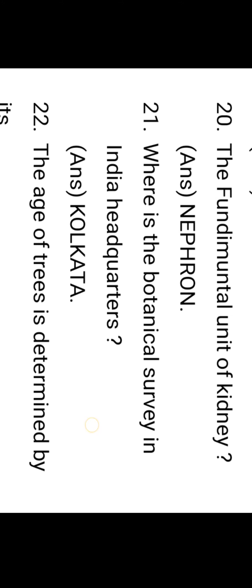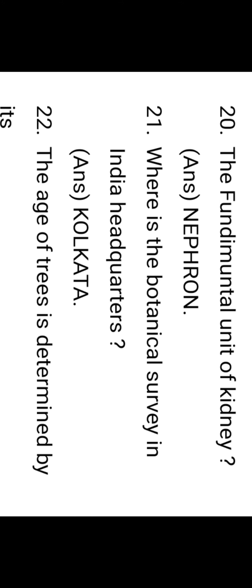The fundamental unit of the kidney is the nephron. It is the most important part in our human body. The nephrons may number more than 1.8 to 2 million in our two kidneys. Each of your kidneys is made up of about a million filtering units called nephrons. Each nephron includes a filter called the glomerulus and a tubule.